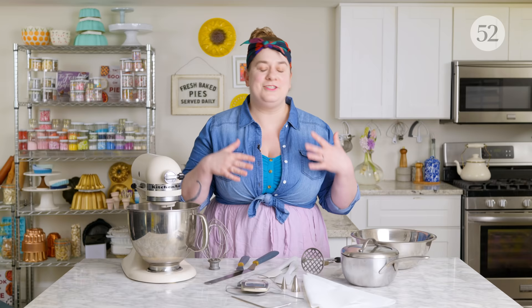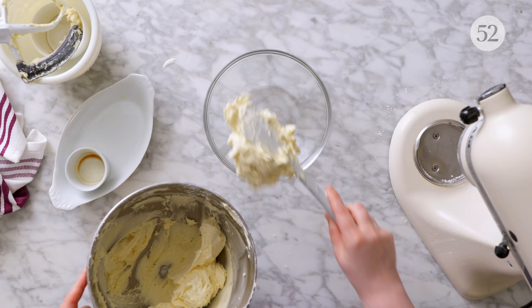Now let's go back to the first category — frostings. There are so many different types of frostings, honestly way too many for even this episode, but I'm going to talk about a lot of them. I want to really break them down because sometimes the consistency or the look you're wanting on your finished baked good might behoove you to choose a different type of frosting than the one you're thinking of. Certain looks naturally work better with certain kinds of frostings. So let's break them down one by one.